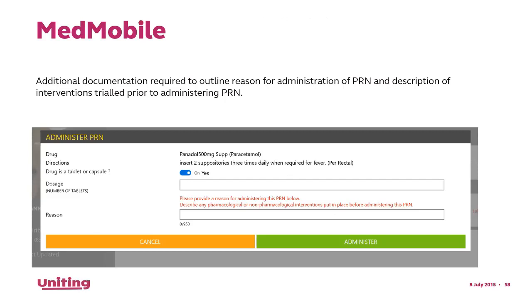Another small change in regard to the documentation of PRN medication on MedMobile. When a PRN medication has been administered, additional documentation is required to outline the reason for administering the PRN and description of interventions that were trialled prior to the administration of that PRN medication. That note, as previously, will go straight through to the progress notes.